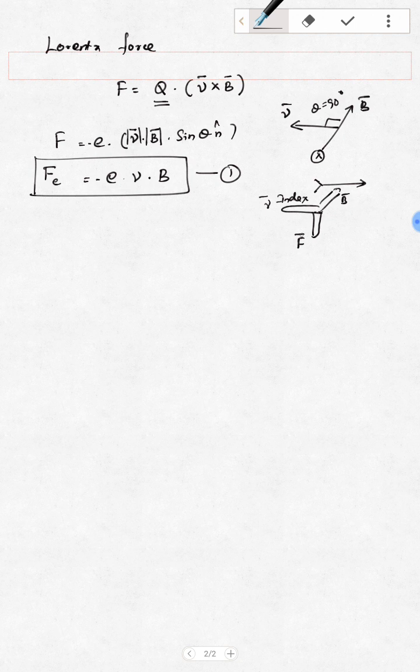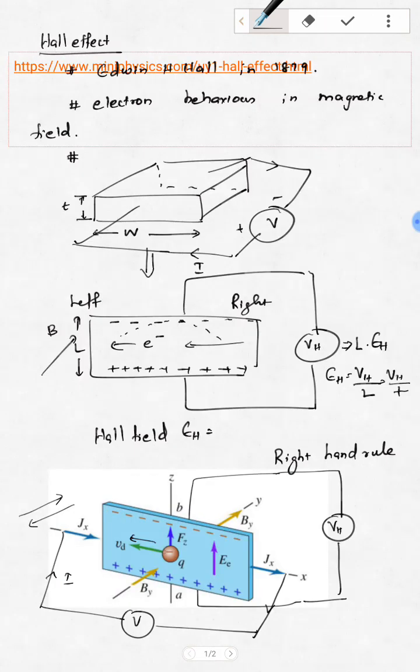Since the force is negative, if any vector I take is A bar in this direction, then minus A bar will be the opposite, or reverse. If minus A bar is in this direction, A bar will be the opposite. So the force acting on this conductor, with this convention V cross B, is negative here. Actually the force is in the upward direction. So in the previous diagram, it is clear why the force is upward, because we are getting a negative force, which is nothing but an upward force. So the electron is moving upward due to that force.